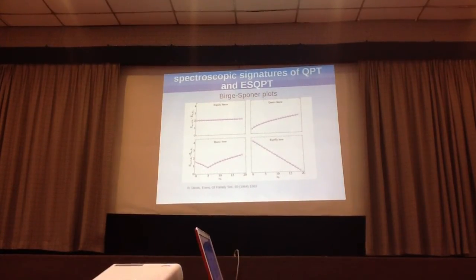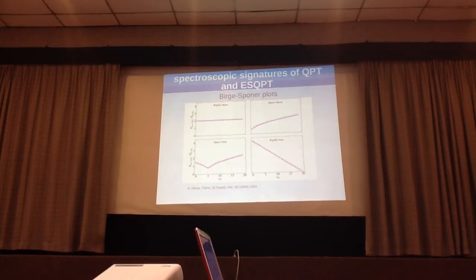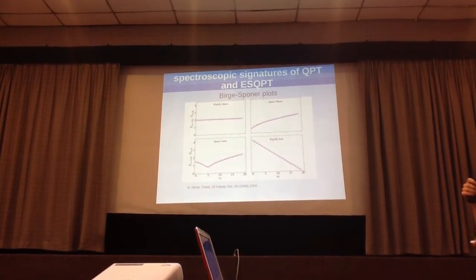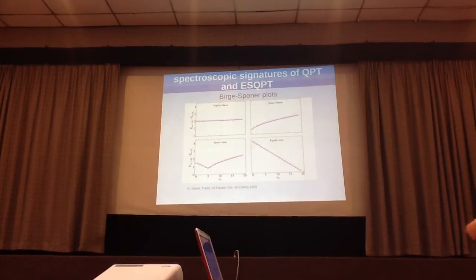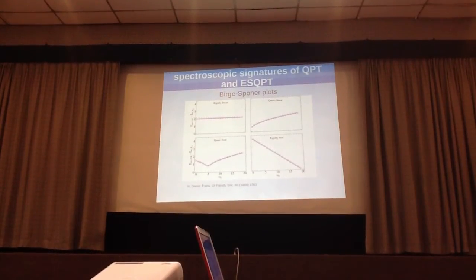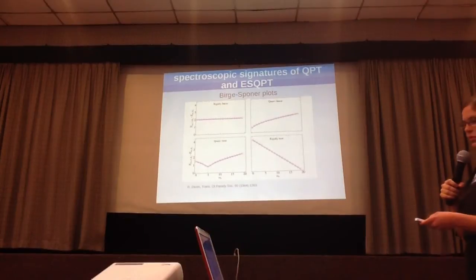We start out with a negative slope, but then we find a definite minimum called the dips and dips. After the definite minimum, the bend in the slope, we continue upwards.